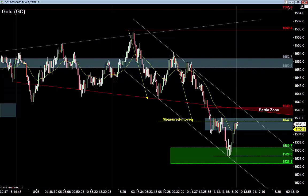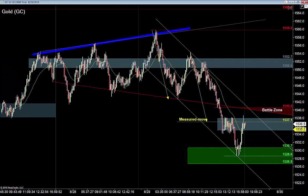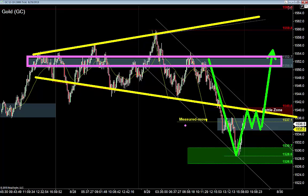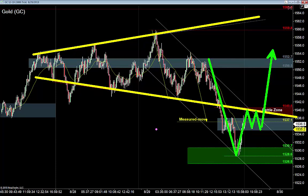Okay, another thing that's really interesting about this gold is the fact that, when we talked about this last night, we have that expanding triangle. Now, these expanding triangles, I've seen a lot of these in my career. What happens a lot of times is the market, when it runs, it'll come back and kind of hit the underbelly, right? We talked about the underbelly setup earlier this week. Hits the underbelly of that triangle, and if they can't hold, it'll just run right back up into that range from earlier on. So I'm kind of looking at this as, okay, we got to run underneath that triangle.